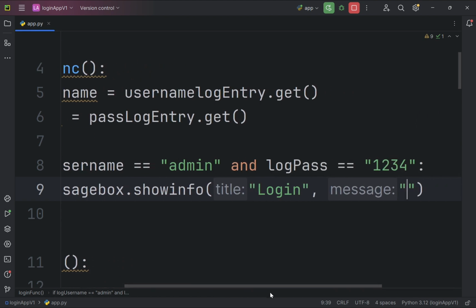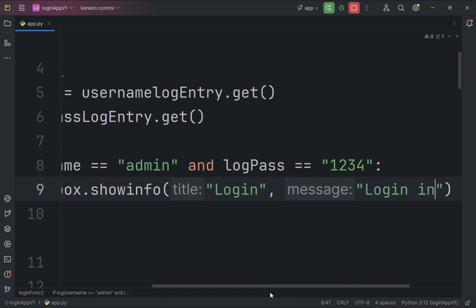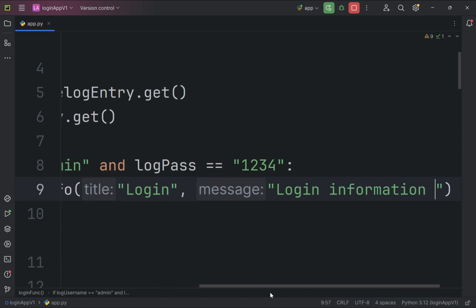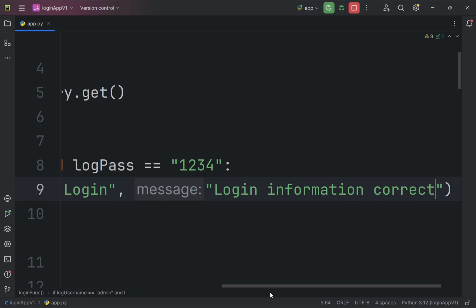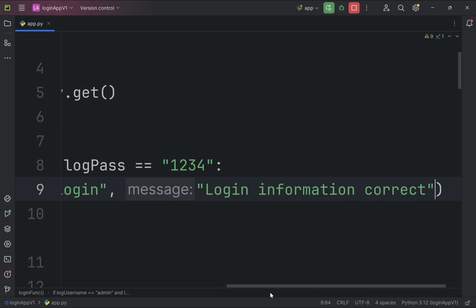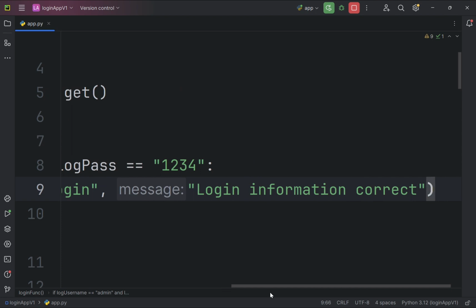The message would be something like login information correct. This is in case of they put in the admin and password like 1 2 3 4.